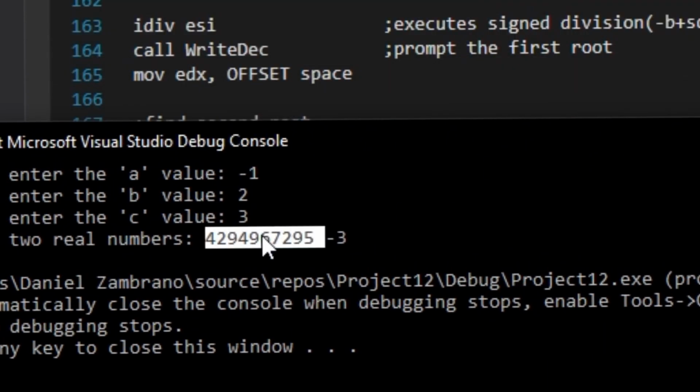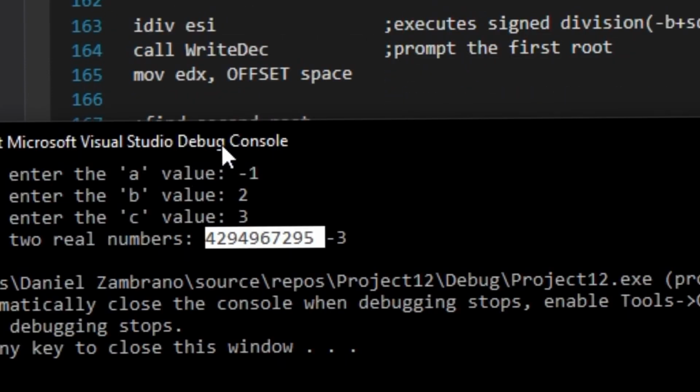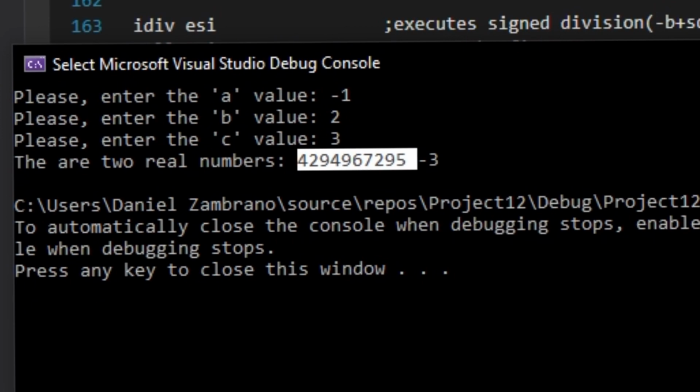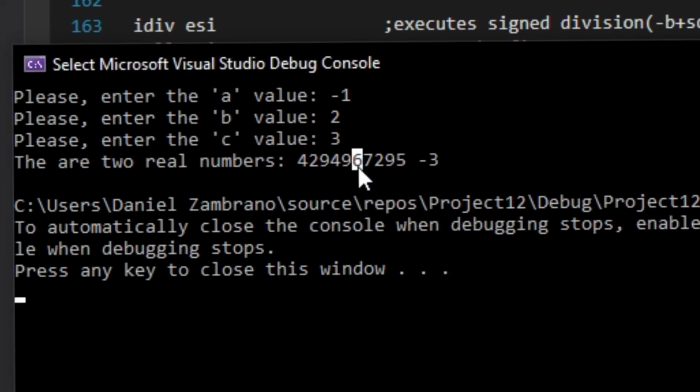But if you look into this, it says right here this crazy value really just means -1, and this should be +3.